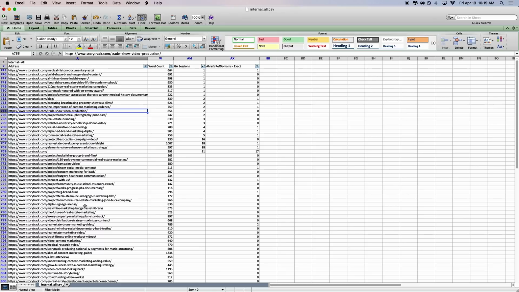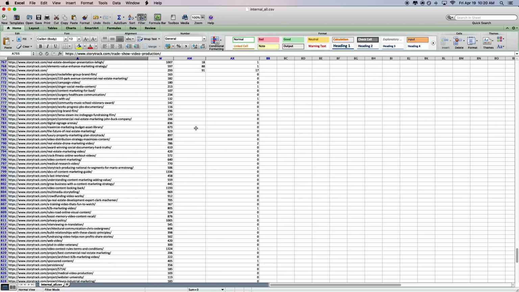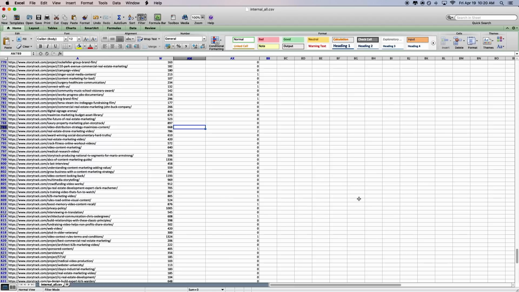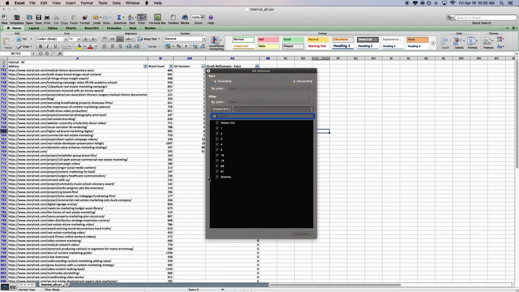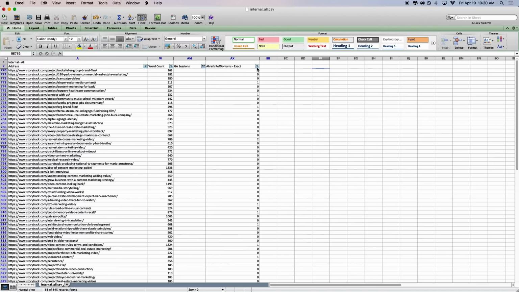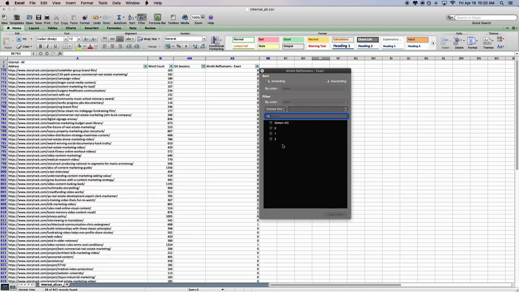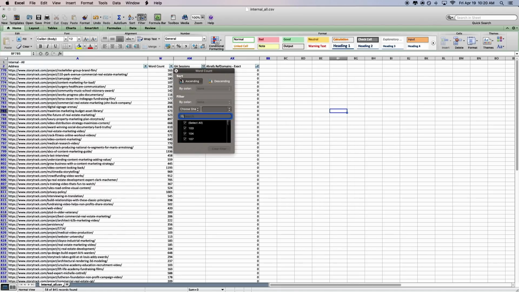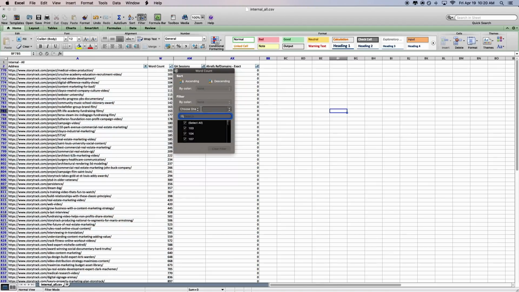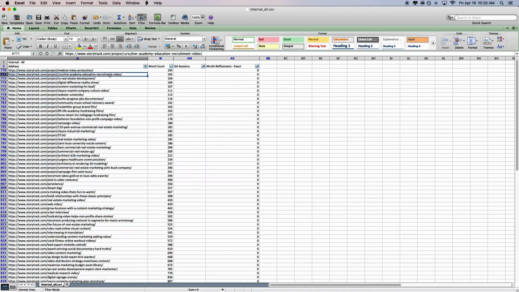It looks like the API didn't pull everything from here, but we can assume that the pages it didn't pull probably don't have traffic. So we'll take out everything that has traffic, and we're also going to take out everything that doesn't have backlinks. Now what we're left with are pages, and we'll sort this by ascending. Here at the top, we have pages that have low word count, probably don't have any organic search traffic, and don't have any links.